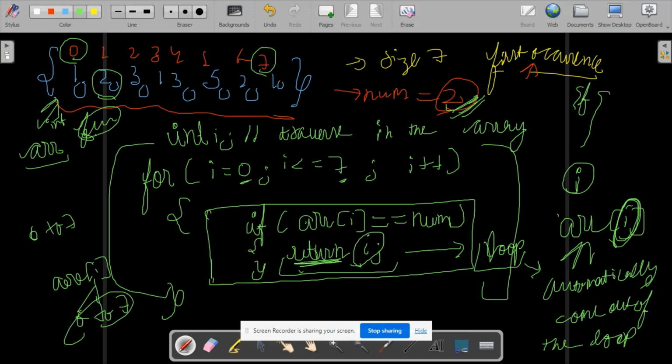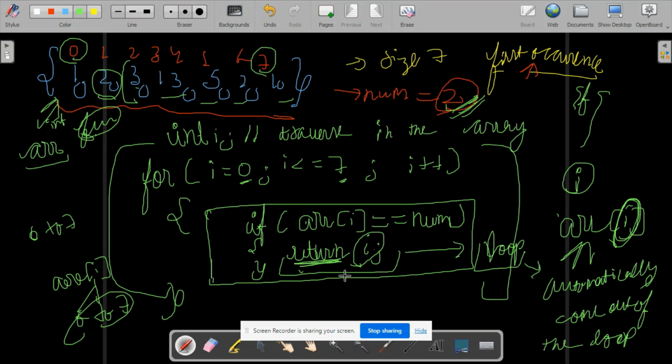On reaching this line, it means you have found the 2, so return it. No need to proceed further, no need to see 3, 13, 5, 2, 10, because it was asking for the first occurrence and you have found it. Then break out of the loop.